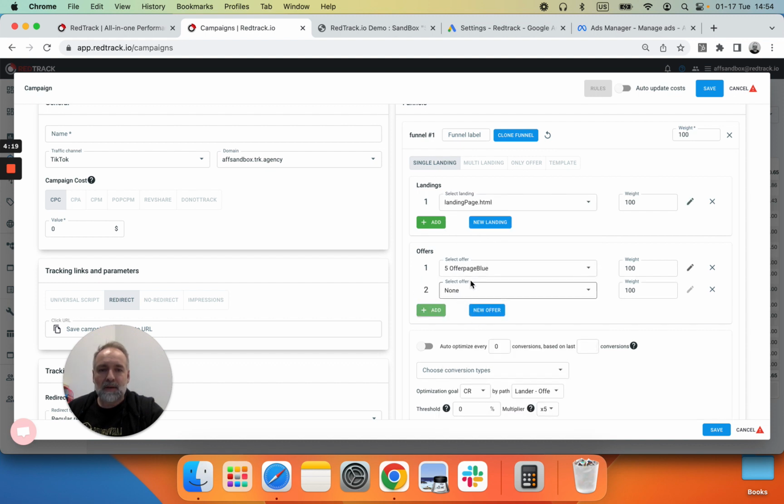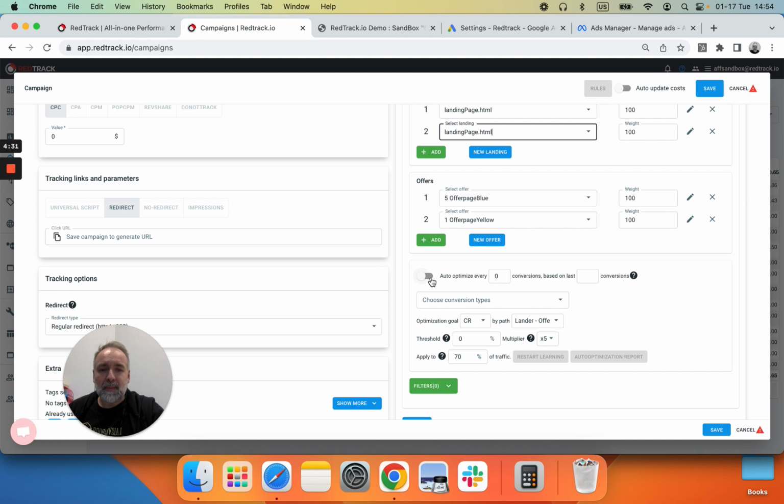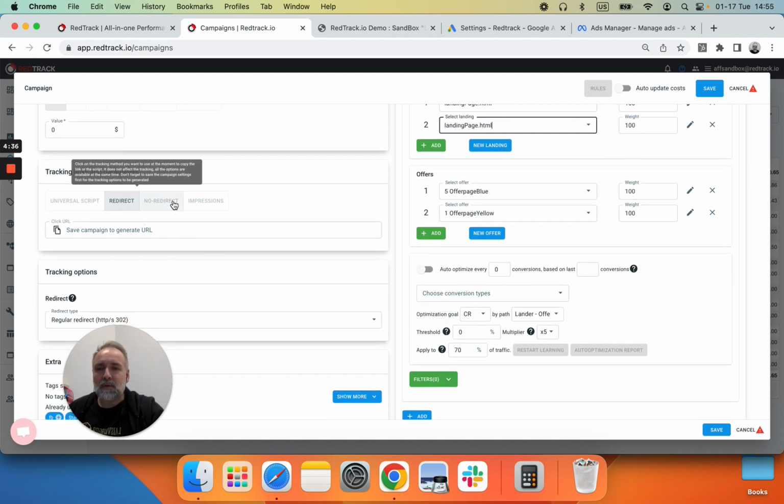You can add multiple offers. You can add multiple landing pages when RedTrack allows, of course. You can add funnels from template. And of course, you can set up auto-optimization. And when you save all this, you'll get redirect, no redirect, or tracking parameters for universal tracking script, which we'll all cover on this call right now.